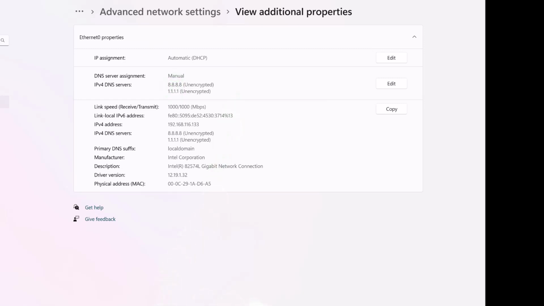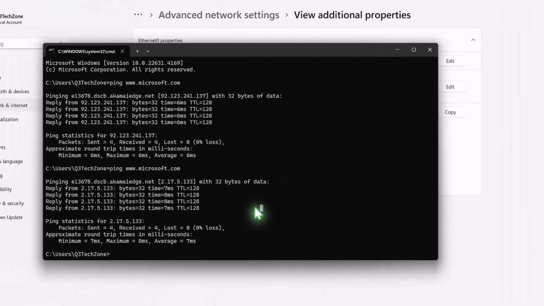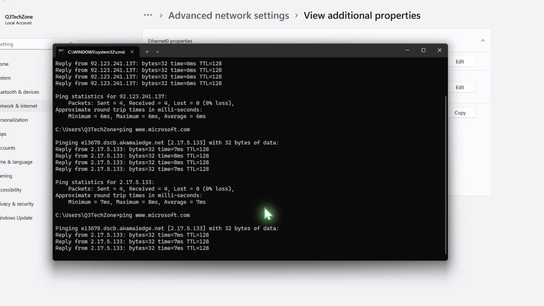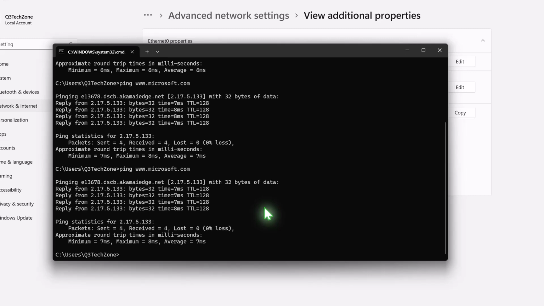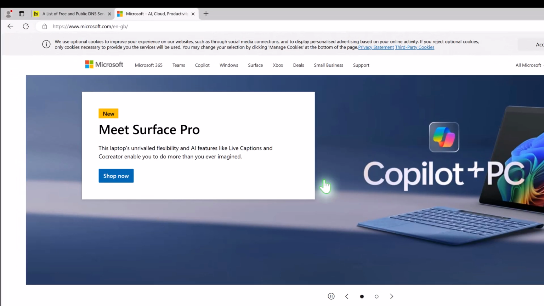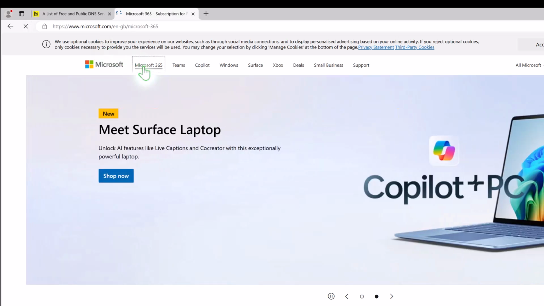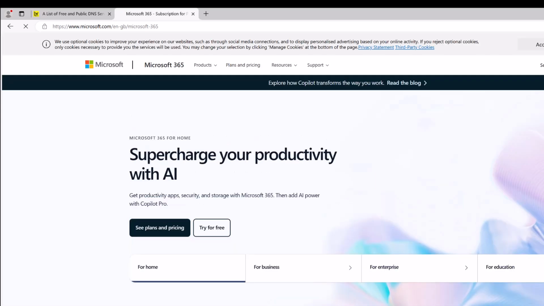And we can run back through the test if we want to. Like I say, let's do another ping. Let's see if we get the same address, and we do. And we can confirm. Let's just go into something like Office 365 or something like that. Okay, that's fine. Perfect.